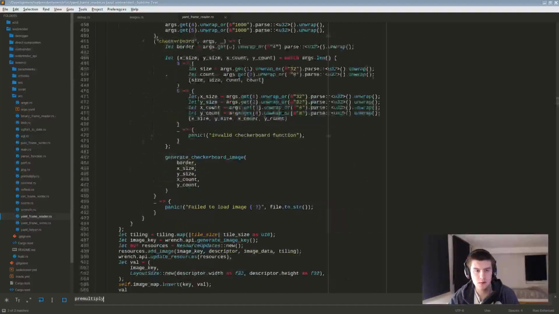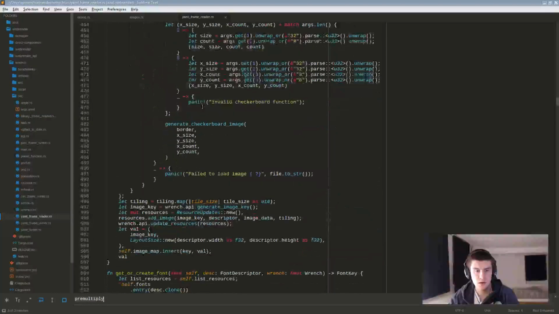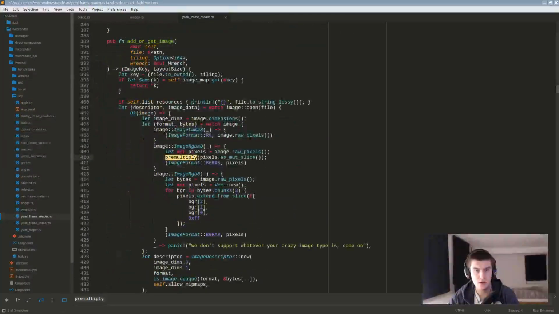Where's this premultiply function called? This is only called here, RGBA8 pixels dot mute slice. Wait a minute.